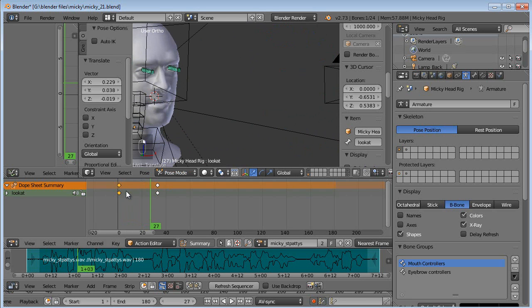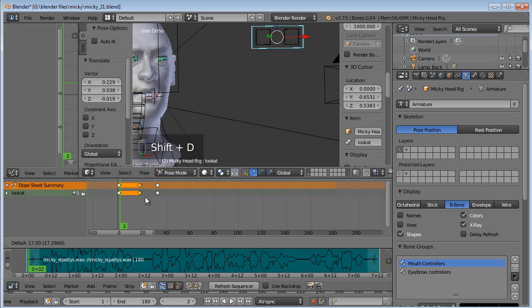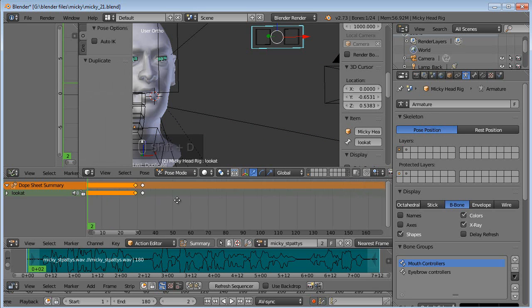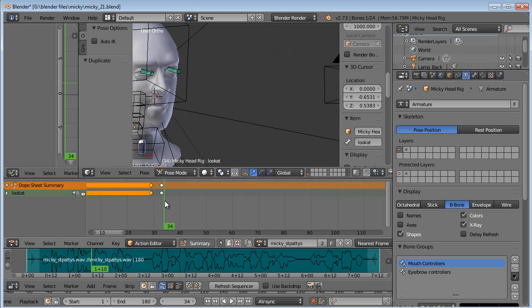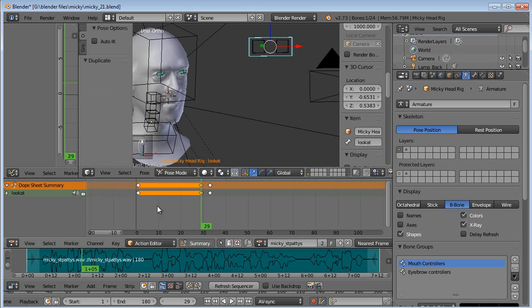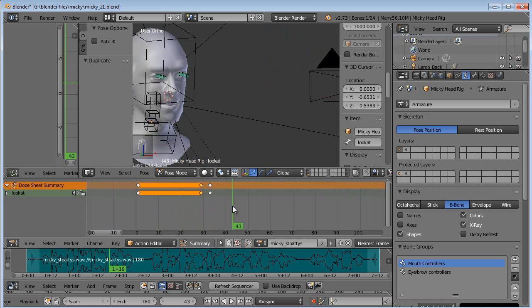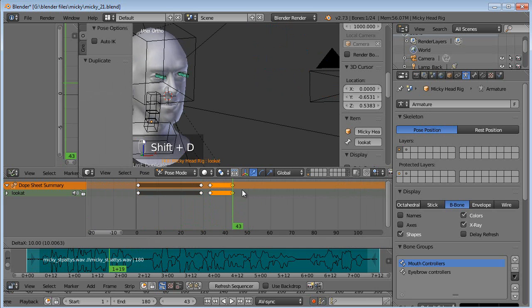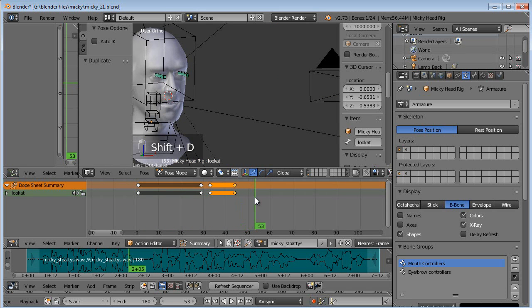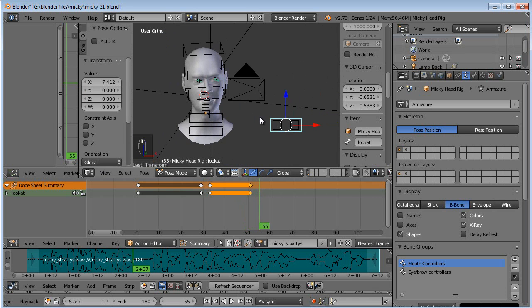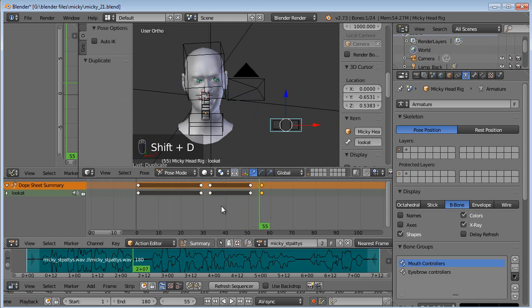So we want to duplicate that first location and drag that really close to that next one. Give it a little bit of travel time, like so. And it really helps if you do that during a blink. That really makes it look more believable. So he glances over there without a blink, but he can look back during the blink. So right there's the blink. So we'll go ahead and have him move back to that original spot. We'll just duplicate that frame there. So he's looking away and then he's coming back.